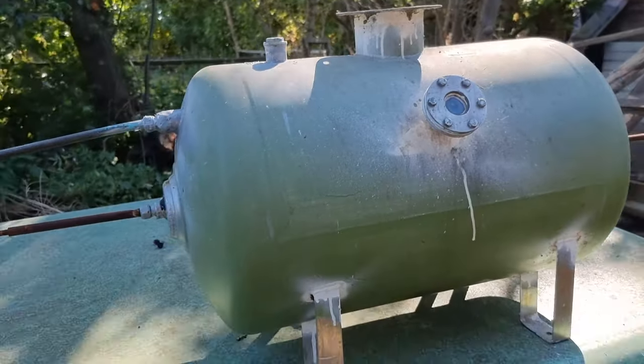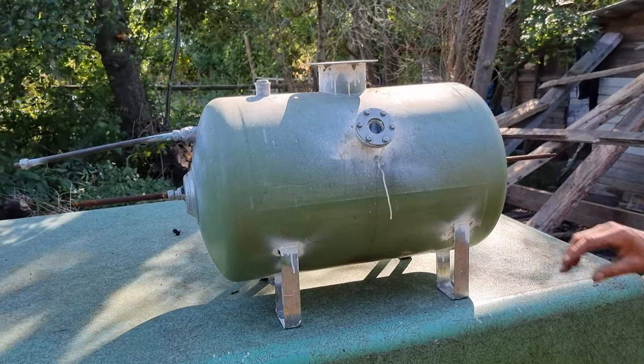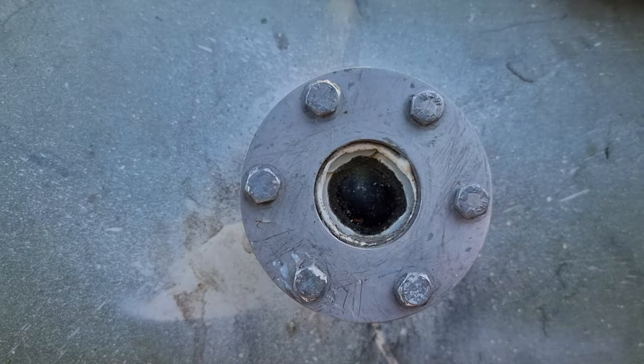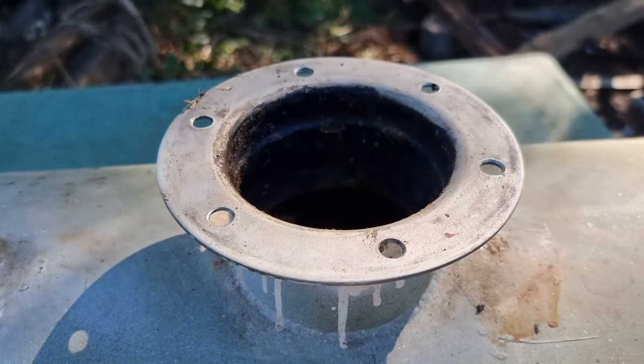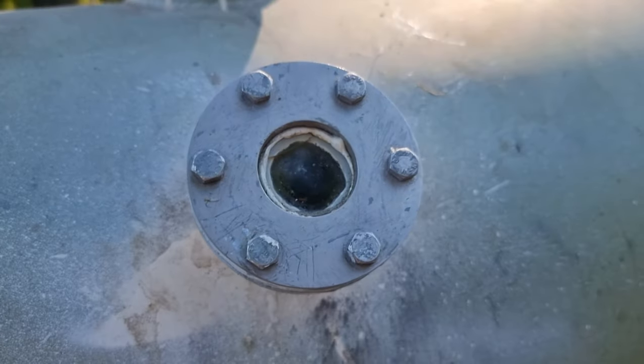A stainless steel tank, inspired by the Sapphire project. We were just looking for something to reuse and this was the stainless steel tank we found. It's an old water tank and the only thing I did was ask somebody to weld on it a looking glass and some openings on the top, where I could put a flange to make an entrance to put the anode in.